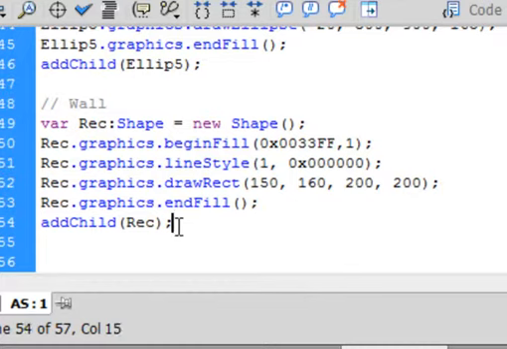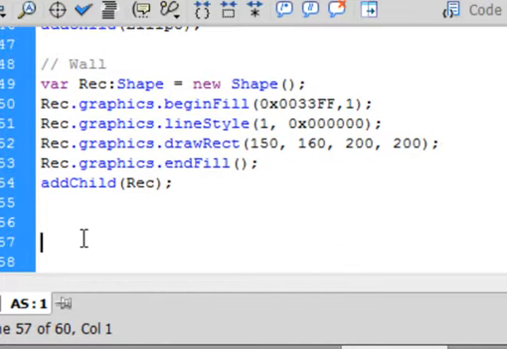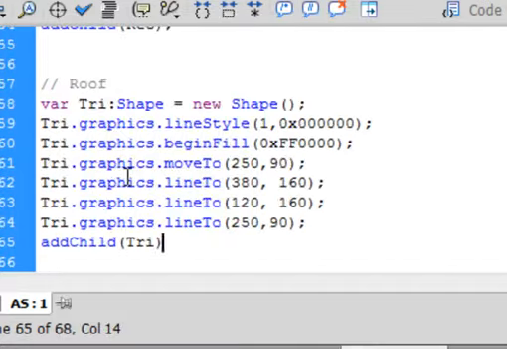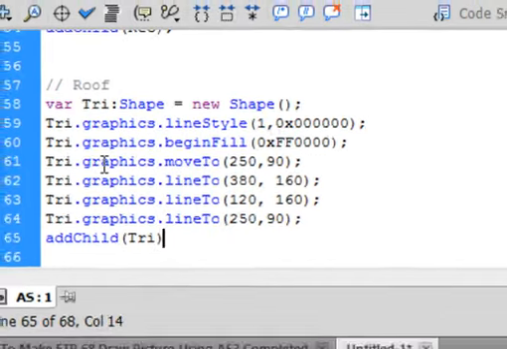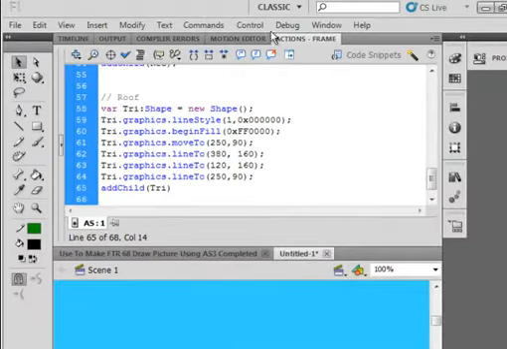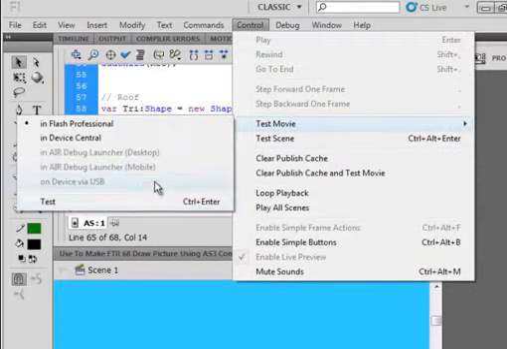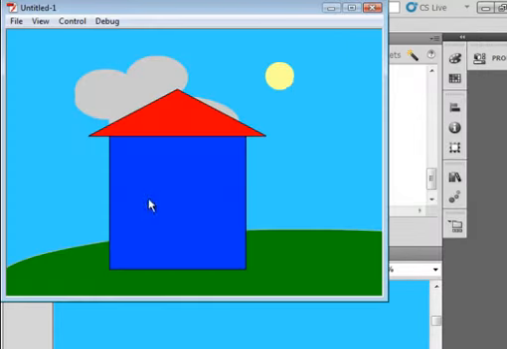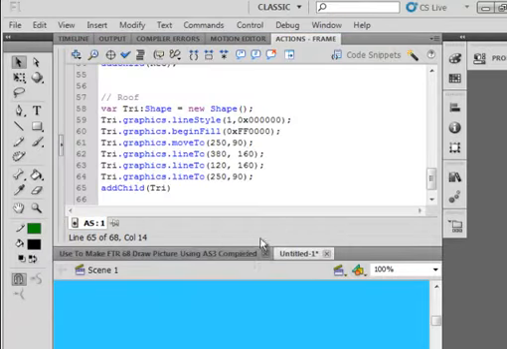So after this wall code, put a couple enters, and type. Here's my triangle for my roof. So let's see what we have now. We have sun, clouds behind the house, a roof on our house, and a wall for our house.